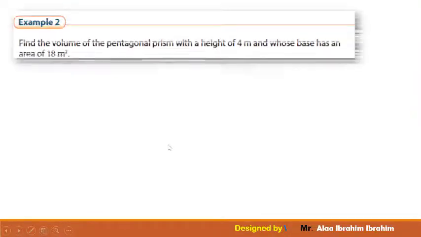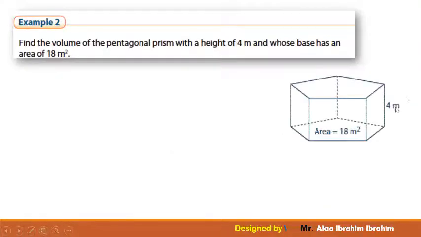Okay, now we're going to another thing. If I'm dealing with this shape, this is also a prism. All the lateral faces are parallelograms, but here we're dealing with rectangles. Remember, all of them are rectangles, and your bases are pentagons. 1, 2, 3, 4, 5. So I'm dealing with a pentagon, so I have to find the area of the pentagon. I gave it to you already, don't worry. The area of the pentagon is 18 square meters.